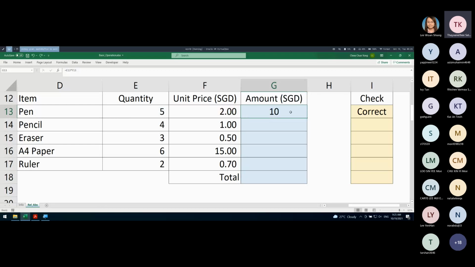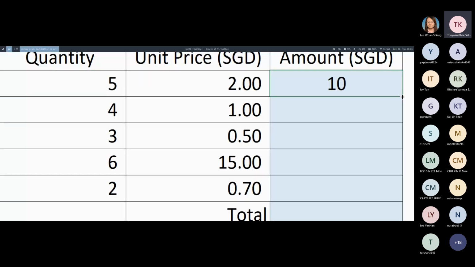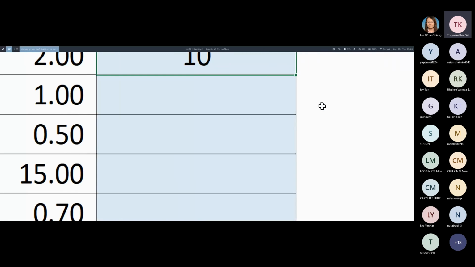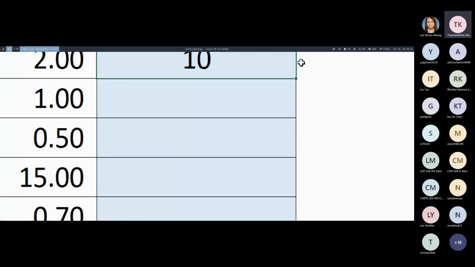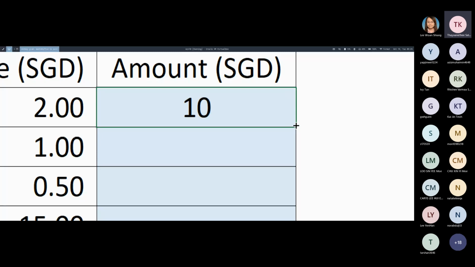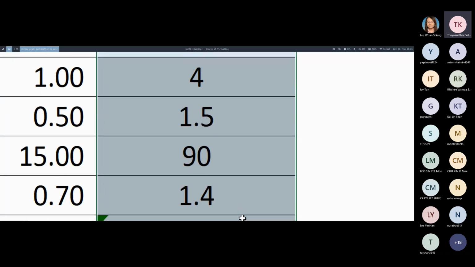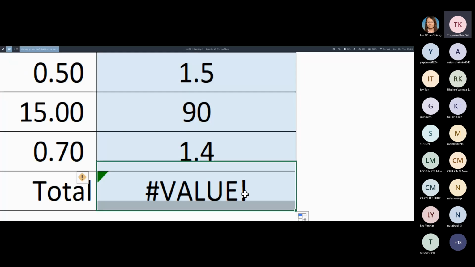When you want to drag this, let me move my cursor to here. Move your cursor to the selected cell's bottom right, and then you can click and drag, for example, for another two rows. Or I can actually double click. If I double click, it will send the formula down until the end. Now if I go down a little bit, you see this part is an error. Why is it so?